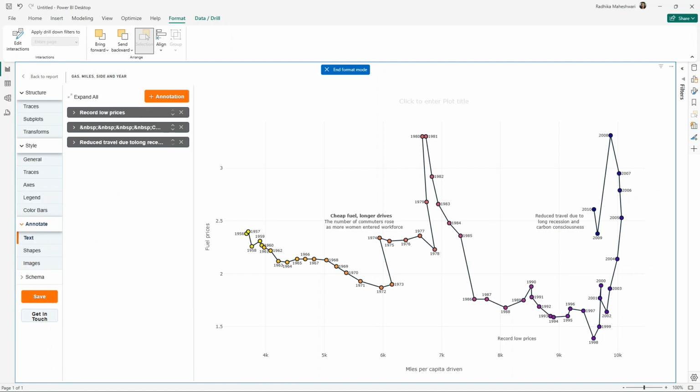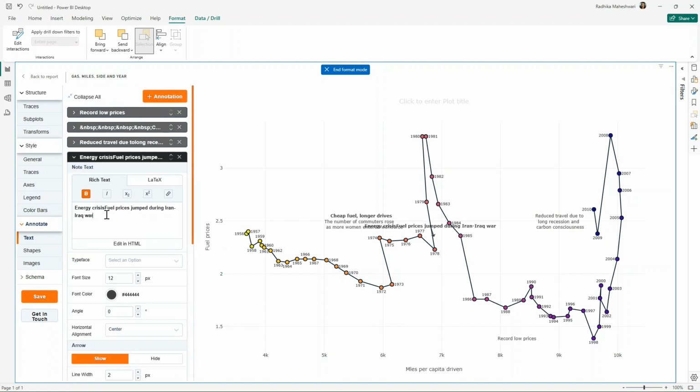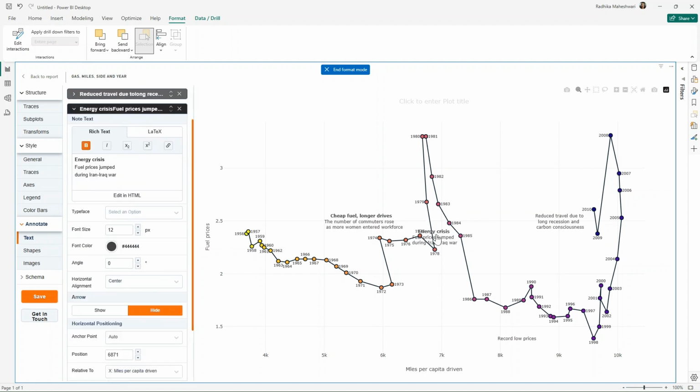And the last one is energy crisis. Fuel prices jumped due to Iran Iraq war and we don't want this as bold, so I'll change the bold. And again we don't want the arrow and this will go somewhere over here.